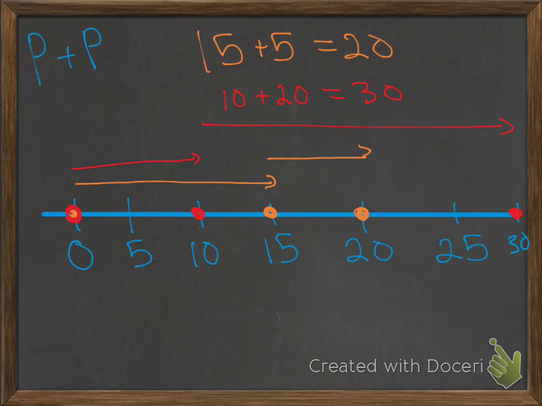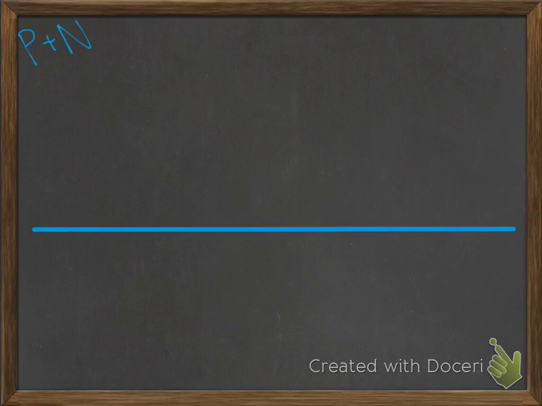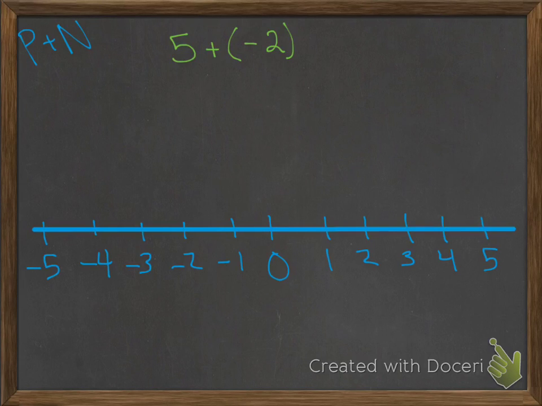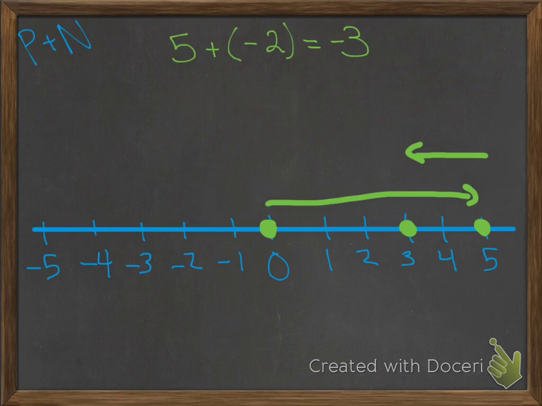All right, so we're going to take the same idea and apply it to a positive number plus a negative number. So let's start with 5 plus -2. So you start at 0, and you move over to that 5, because 5 is the first number given to you. So now I'm at 5. Now I'm going to move 2 to the left, because I'm adding a -2. So negative numbers are to the left, positive numbers are to the right. So I'm moving over 2 to the left, because it's plus -2. So I'm at 3. Problem's over. Answer is 3. All right.